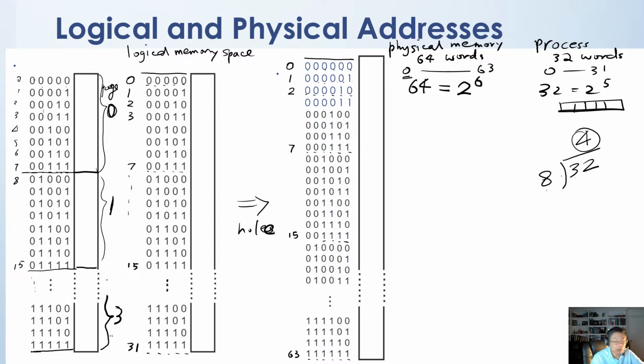So I can divide it into 4 pages, and each page has 8 memory addresses. That's one page, and that's the second page, right?